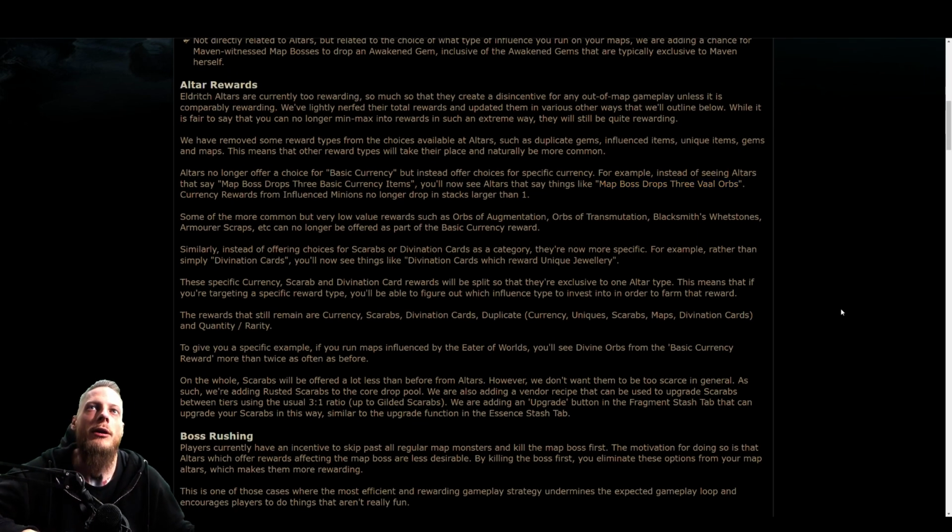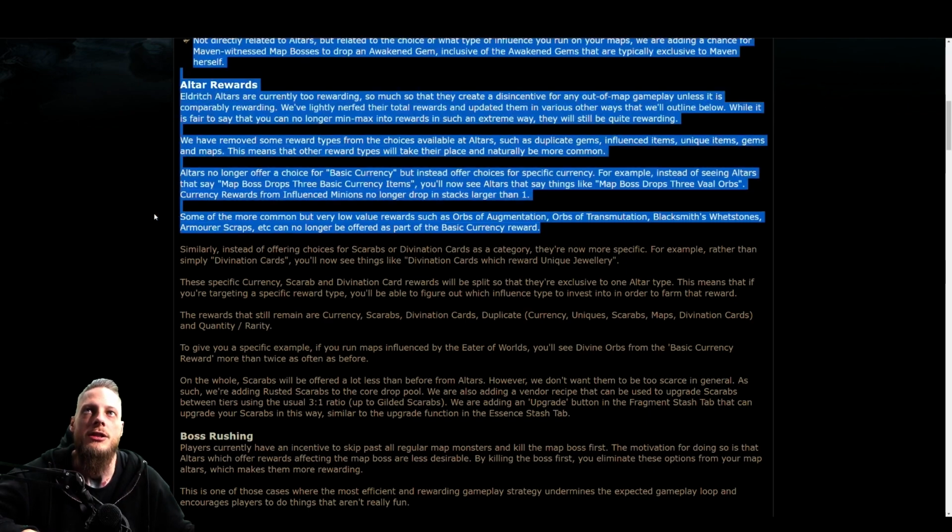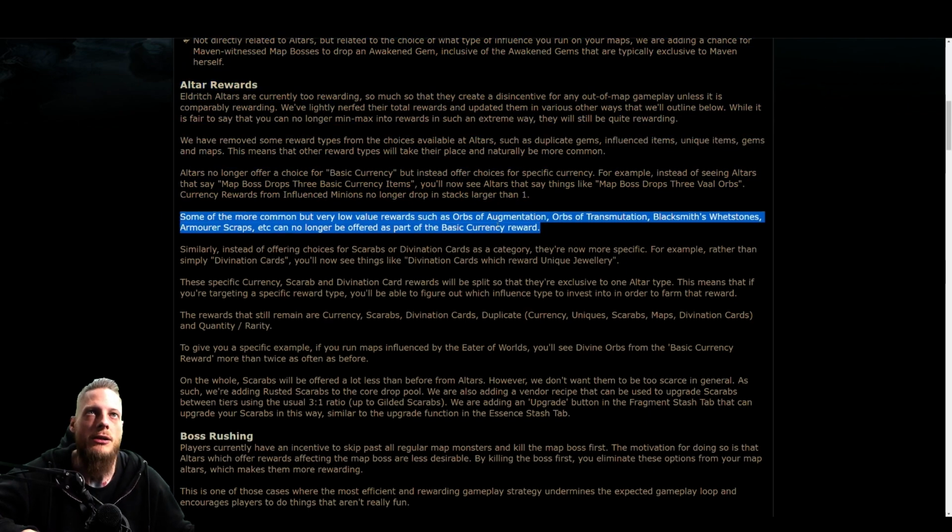Some of the more common but very low value rewards, such as Orb of Augmentations, Orb of Transmutations, Blacksmith Whetstones, Armor Scraps, etc., will no longer be offered as part of basic currency rewards. This is totally fine because you take these maybe at league start, and they're so cheap. I don't know, for a Chaos you get like 500 Augmentations, or I don't know, man.